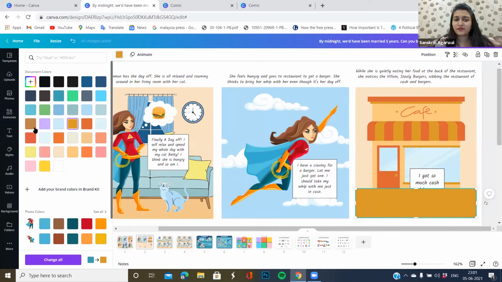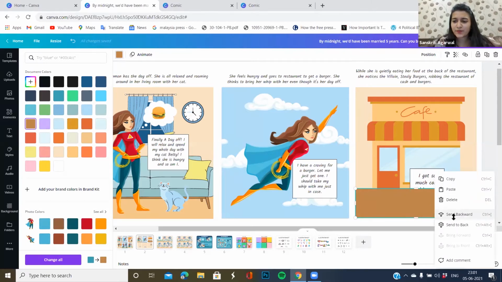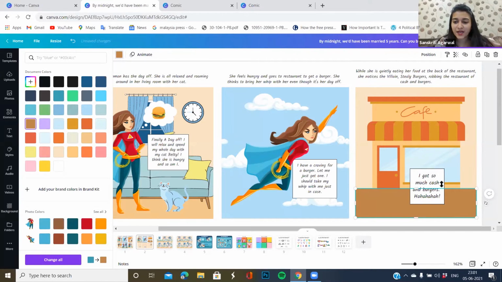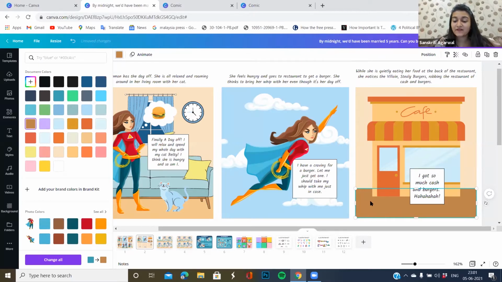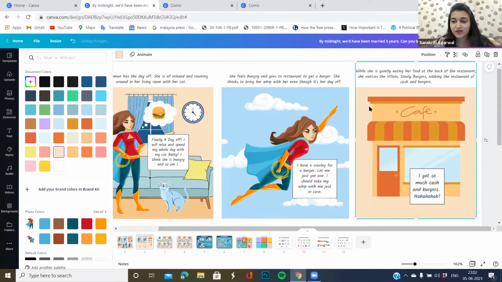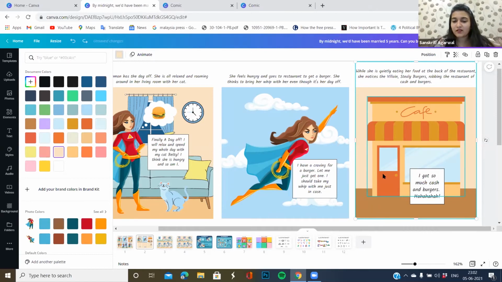Now this is too dark for my floor. And it's covering my cafe and my dialog box. So I'm going to choose this and send it to back. Now it took only one step backwards. I will again send it one step backwards. Great. If I would have done right, send it to back, it would have gone even behind. I choose Control Z and bring it back to my original state.